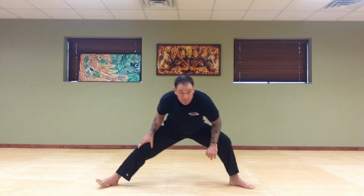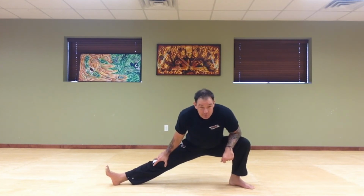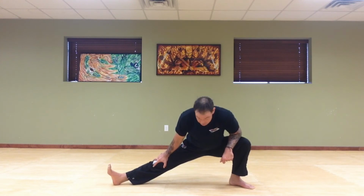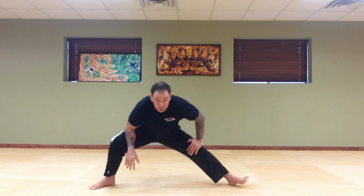Good. Switch. This time put your toes in the air of your left foot. I'm not used to mirror image in this room yet. So if you guys don't realize, I'm actually doing mirror. When you're going to your left, I'm going to my right. Other side, toes in the air.